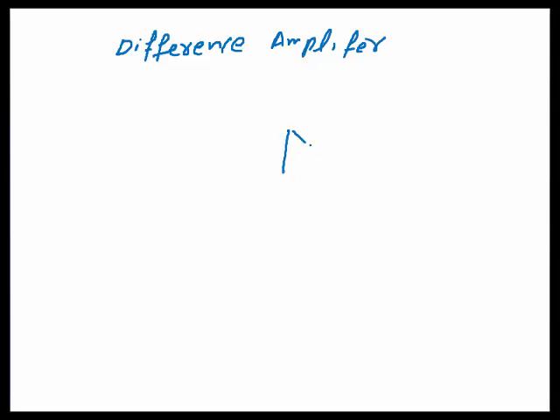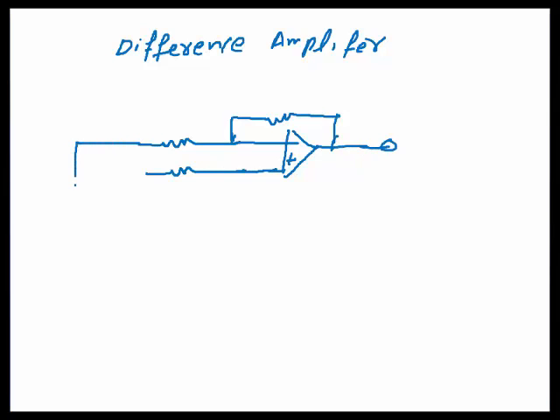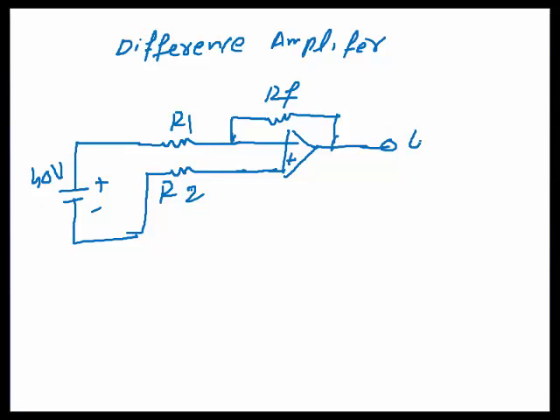As you know, this is the symbol of an amplifier. This is the inverting and this is the non-inverting input. We connect a resistor here as feedback, and we connect our DC source here, 40 volt. We calculate the values of R1, R2 and RF in such a way that, basically, the values of R1 and R2 select the gain of the amplifier. We select them so that the 40 volt is stepped down and we get an output of 4 volt here.